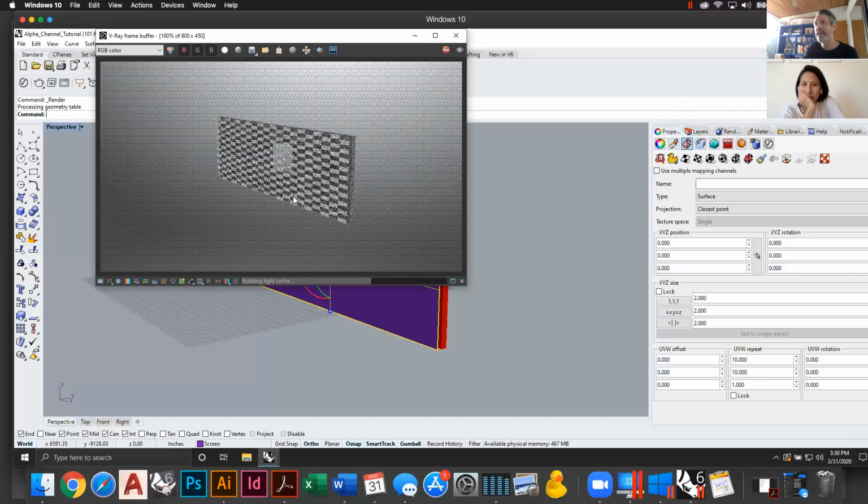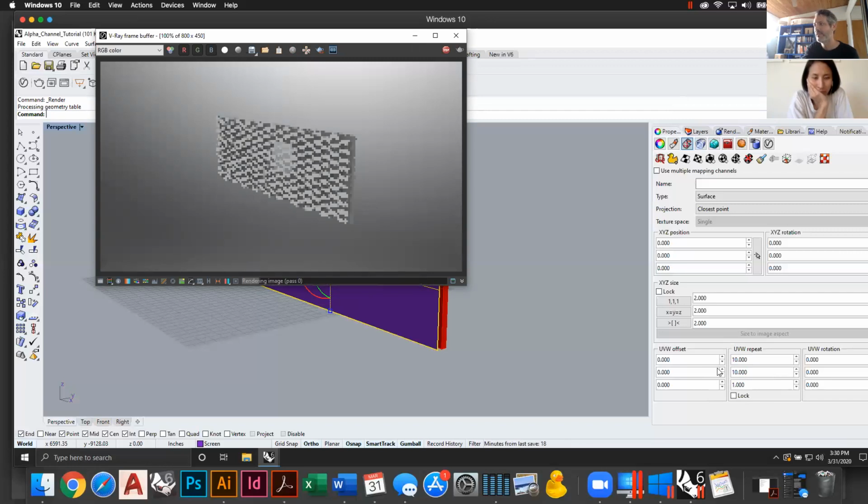It's the same texture map applied to the material. We're just changing the number of times it's arrayed across the surface. So now it's basically a 10 by 10 grid of that initial texture map image.